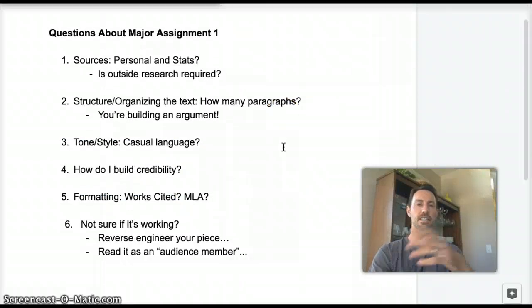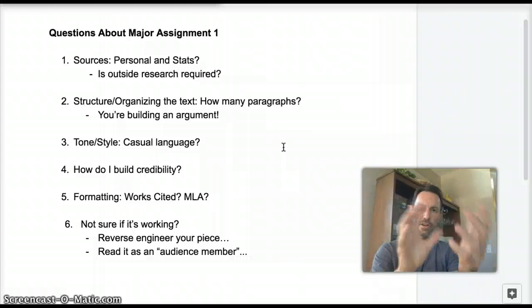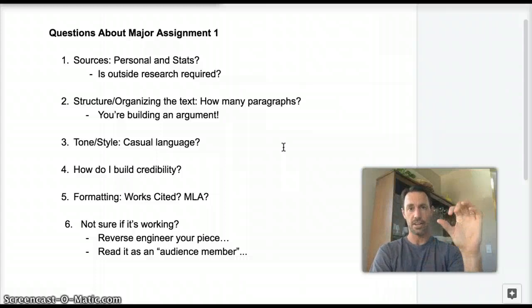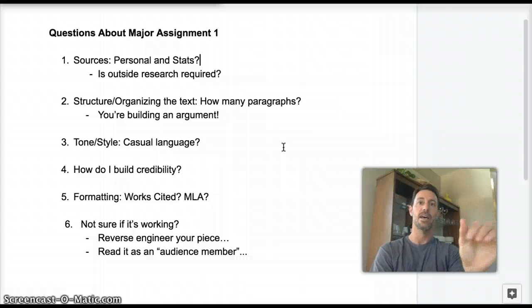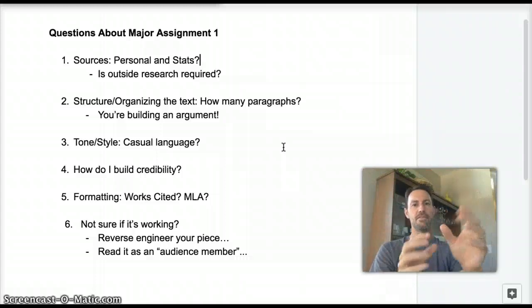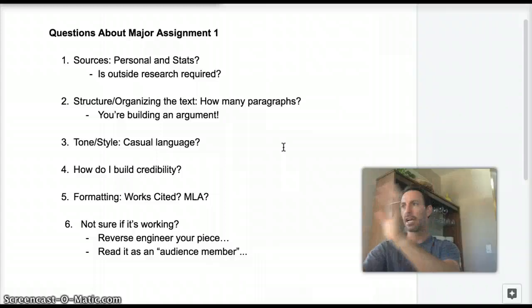Finally, if you're still uncertain about whether or not it's working, you can always do a couple of little tricks. The first one you can think of is to reverse engineer your piece. So take your paper and take out a highlighter and highlight the claims. And if you can't find claims, well, then make sure that you clarify or add those claims. Then you can go back through and say, okay, here's the claim, and now do I see that I have support, both anecdotal and research-based, for the individual claims I'm making? So it's as if you're taking the final product and turning it back into an outline. That's one little thing that could potentially help.